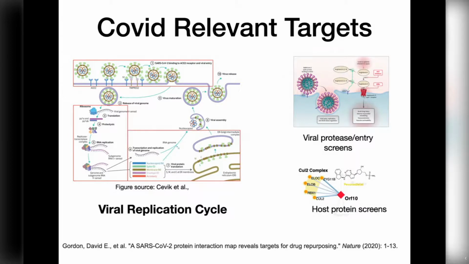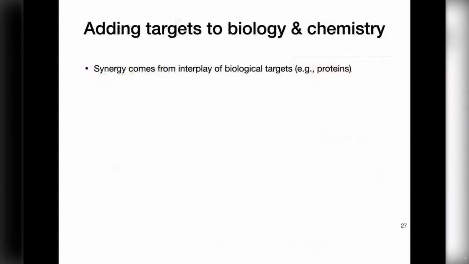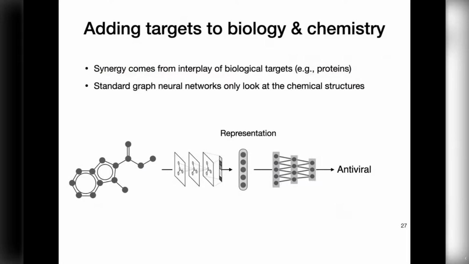So let me just summarize what we have. We have for single molecules a sufficient amount of data to learn their antiviral property. And we also have data, for all of these interesting targets, about which molecules activate them or not. And this has actually brought us to this new view of trying to understand whether the combination is synergistic when we are reasoning about targets, because we know that synergy is achieved when you are looking at multiple targets which are involved in this process.